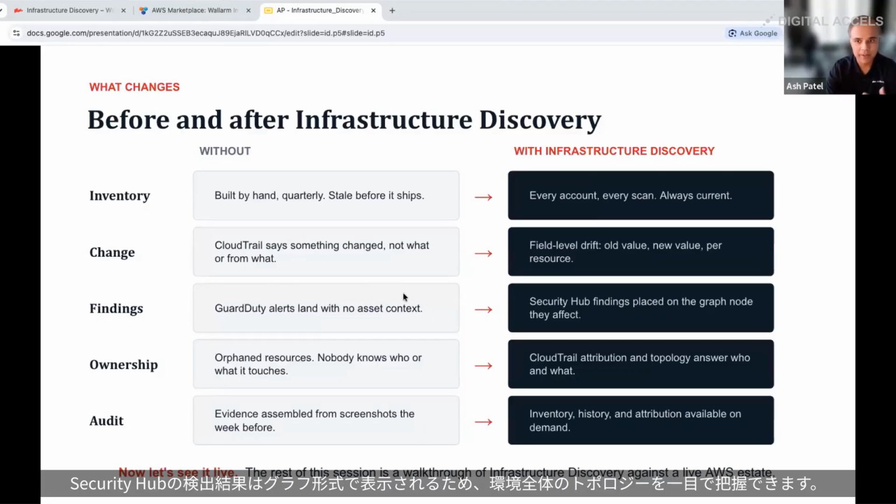Security Hub findings are placed into a graph mode, so you get a topological view of your entire estate. And then I'll skip down to the audit one, inventory history. This is not just a moment-in-time snapshot, but a historical log with attribution that is available on demand.